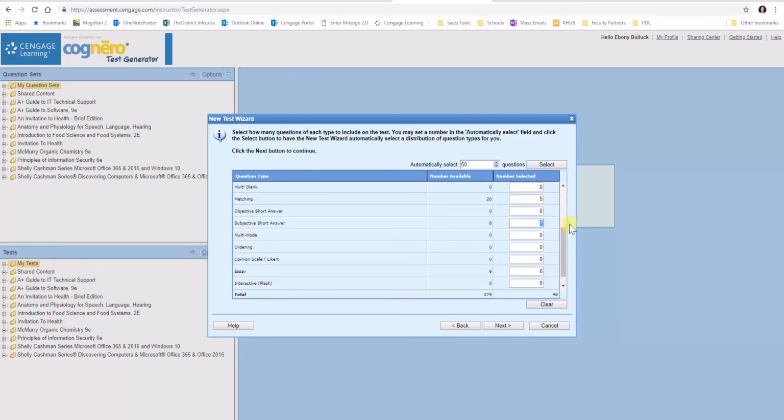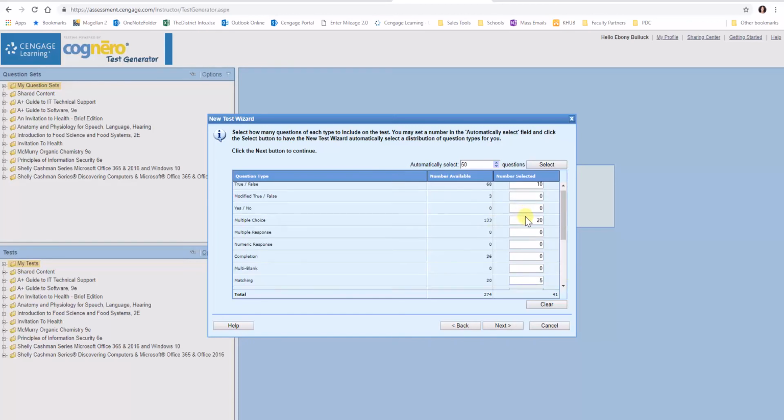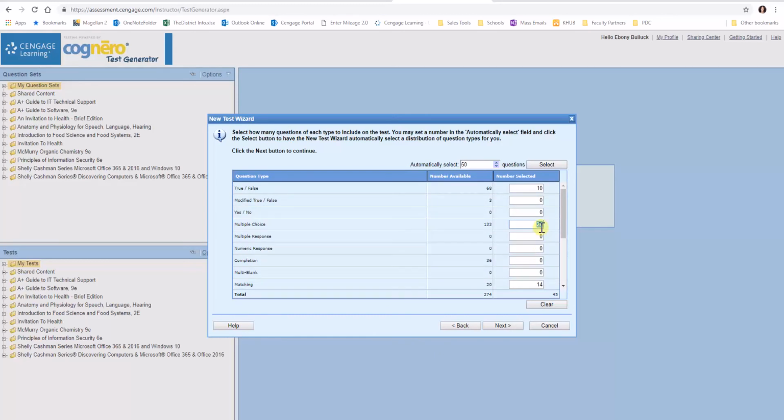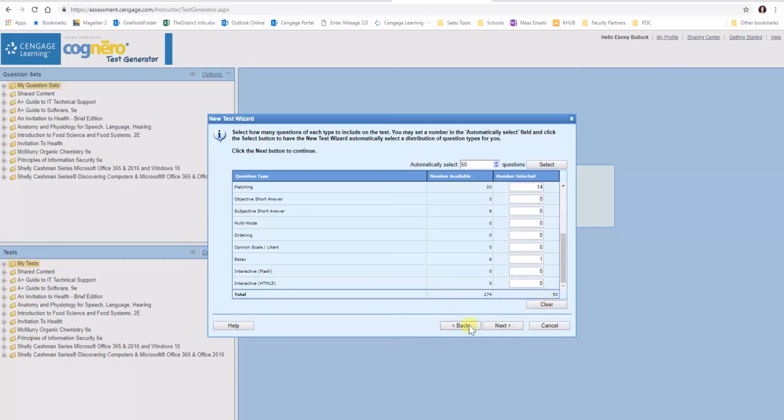Okay, and I'm going to go with 0 there, and I'll go with 1 essay question. Okay, so now I have a total of 50 questions, and I can click Next.